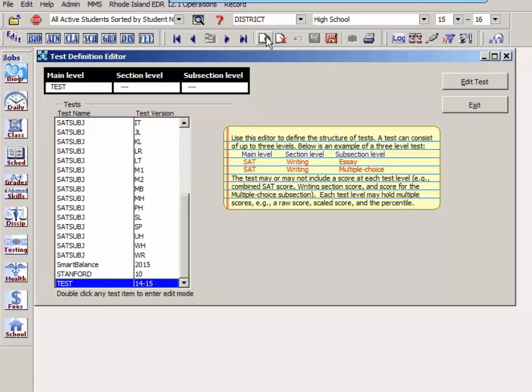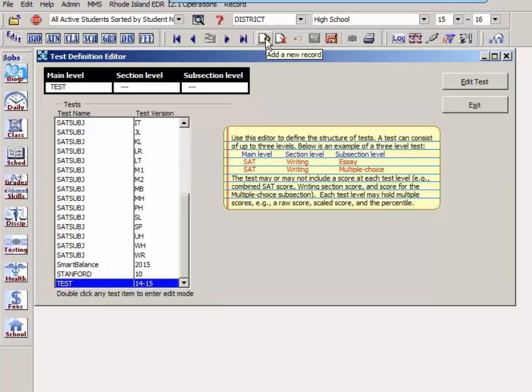That will help you in setting up your test definition. Once grades have started to be imported under this test setup, you cannot delete or modify that test definition because grades are associated with it and MMS will not let you modify them. So you really need to do your homework before you come to this part.